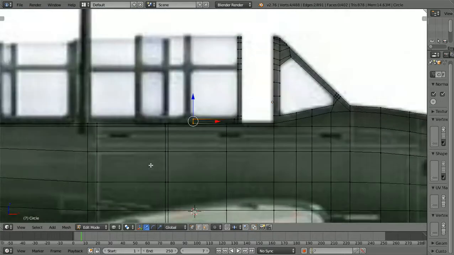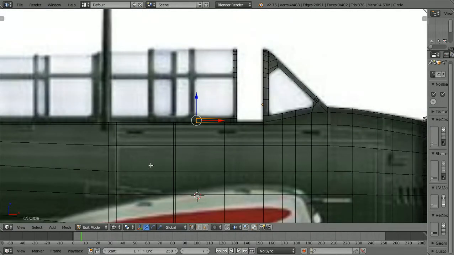Extrude to the X. Let's extrude to the X again. Slide it over a little bit. Okay, let's extrude to the X.